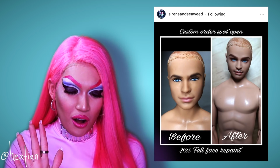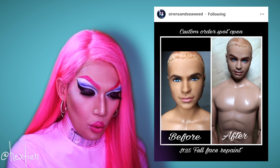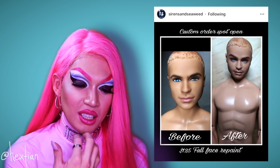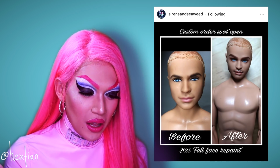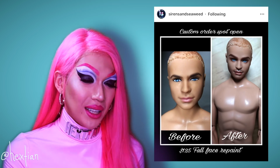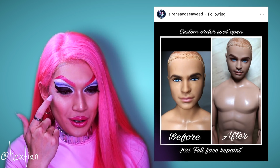The realism of it all is absolutely amazing. The eyes are popping out so much more. The eyebrows are amazing. The contouring of the face is amazing. The shadows on the mustache and also the chin area are absolutely amazing. The lips are so plumped. Wow, this is amazing. Wow, wow, wow. Ooh, and I love that added beauty mark over here.